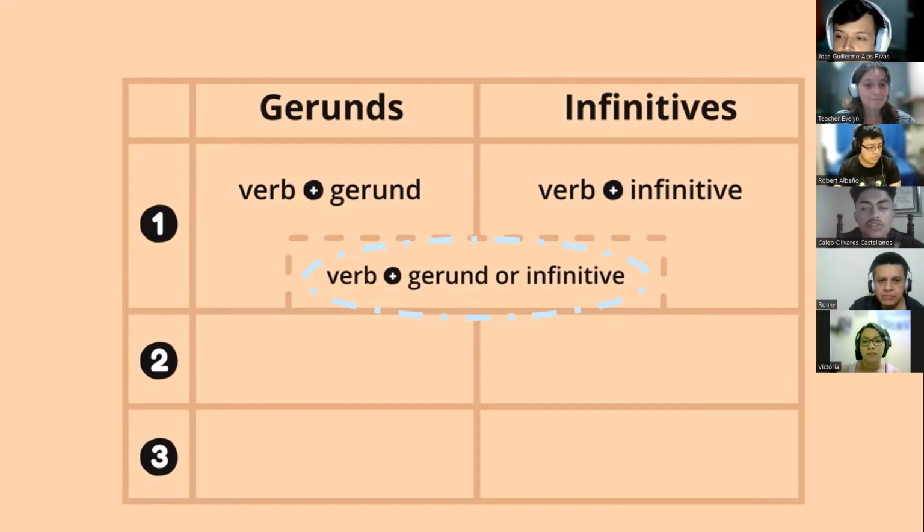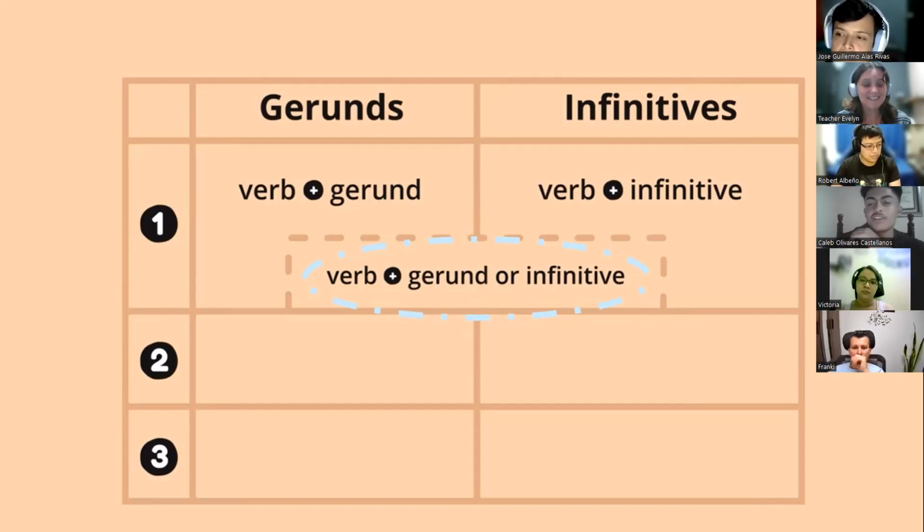Those lists you showed moments before, they have all the verbs, which we can use with, for example, just with gerunds and just with infinitives. Yes, they are all the verbs in English. As far as I know, yes, but I can look for more if you want. So there are a few then that you can just use gerund or infinitive with, and then the rest you can use both. Yes. In this case, we are going to see with which you can use both gerunds or infinitives, right? And with some of them, you cannot use them, right?